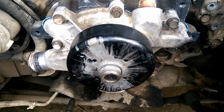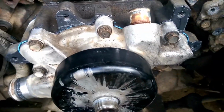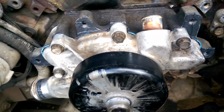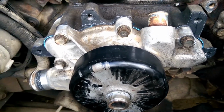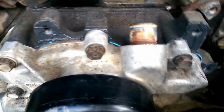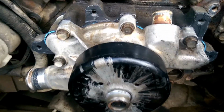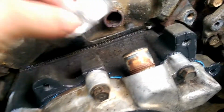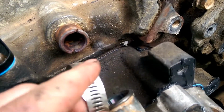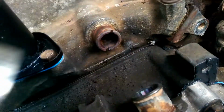Now, this is what your water pump will look like once you install it. You can get the torque specs, I don't remember what they are, and the torque sequence off of Google. Just Google that. But it's a simple setup. Be sure to use, like I said, silicone as a nice little trick. And don't use these clamps on your little holes that go here. Get the ones with a smooth back, because when you tighten these, they cut into your water hose. And where this is at an angle, it will cause them to leak.